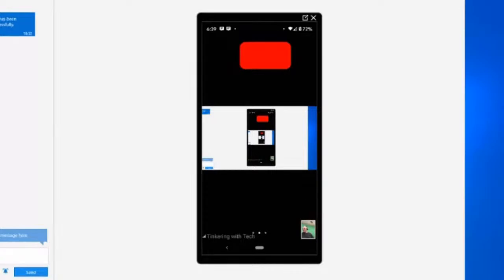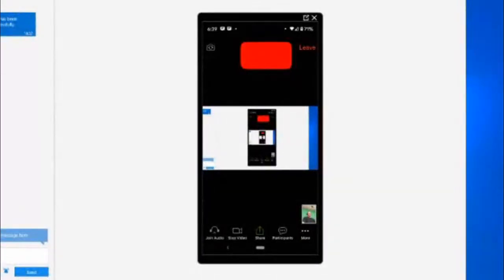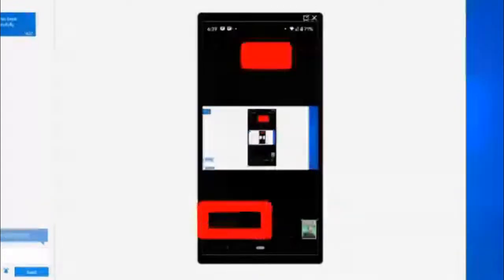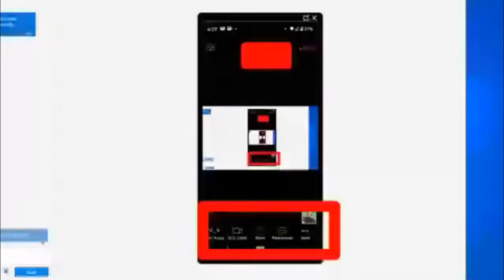Oh, Lord. That's crazy. Anyway, all right, so here we go. This is the mobile phone. This is what your mobile phone looks like. And then you can see all the menu stuff right here, okay? So we got all of the menu stuff down below, just as we did before, okay? You can see all that menu stuff.